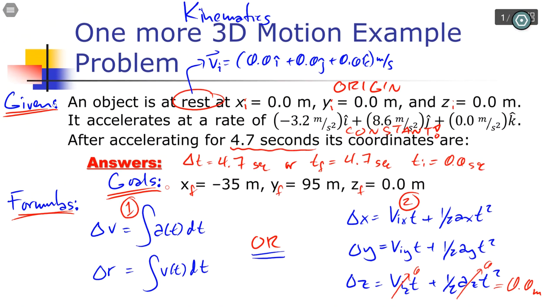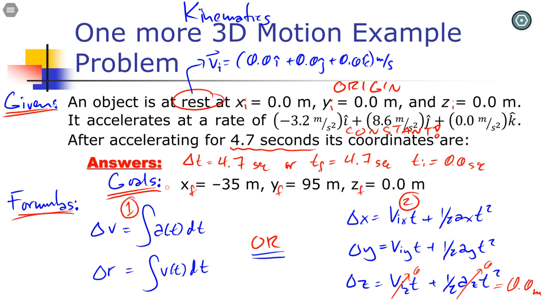That's how you do an example of integrating twice from the acceleration function—in this case, it just happens to be constant—to get the final position coordinates. Take a look at the different techniques that we used; you can pause, play, and rewind. Hope you all enjoyed, ciao!